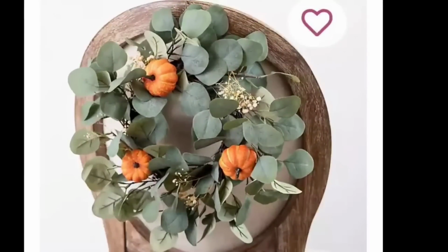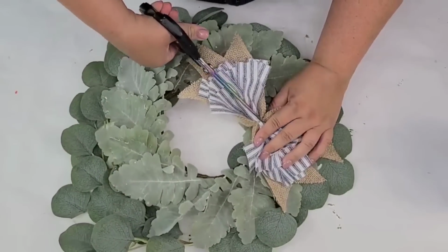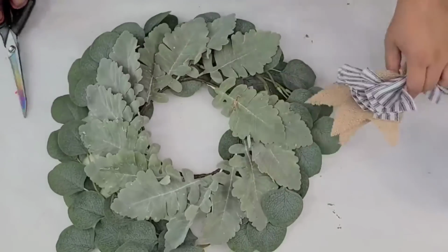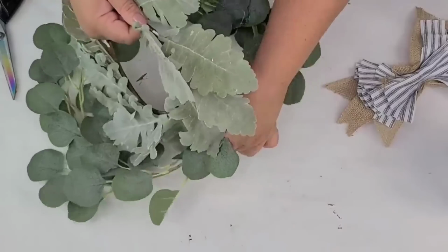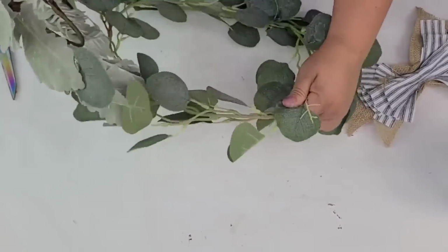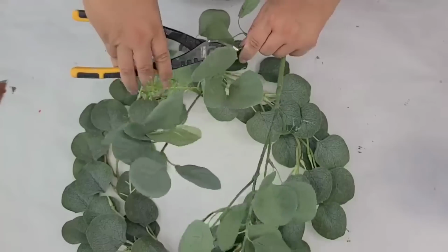For the next one, I got inspired by this wreath from Kirkland's. It's beautiful on the simple side, which is my cup of tea. I already had this wreath that I recently updated in my guest bathroom. I'm going to remove some of the decor that I had placed on it. I'm just going to keep the eucalyptus leaves on it.